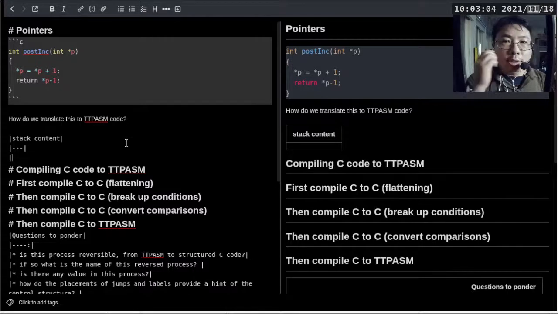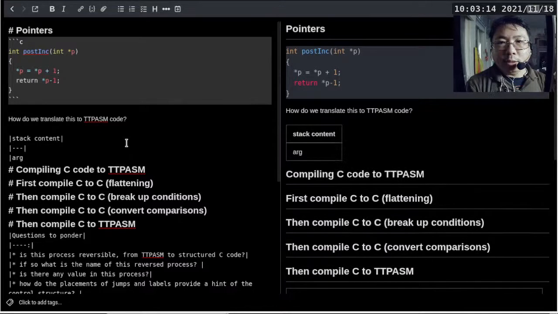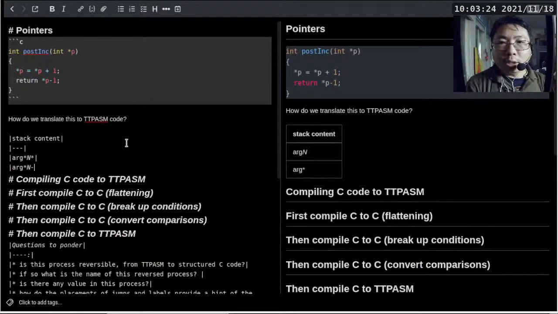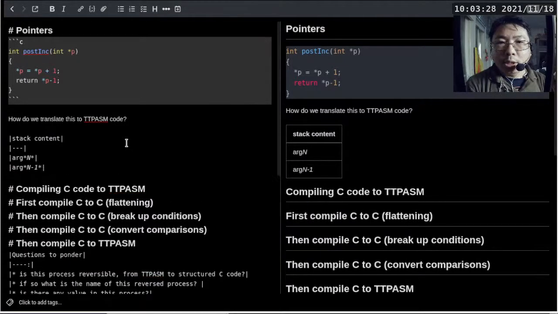So with a normal subroutine, with a normal function, the arguments would be sitting at the top of the stack. So this would be argument n, and then followed by argument n minus 1, and so on.